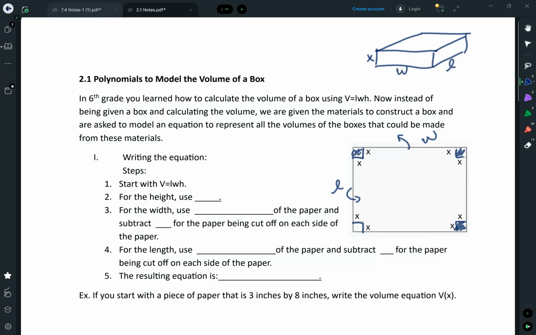But my height, the part that's folding up, is going to be x. So I could fold it up like in this picture. It looks like a little tiny square that they cut out of the corner. I could also cut out a really big square out of all of the corners, right? And that would make a different shaped box. That would make a box that's a lot taller, but not as wide and not as long. So we're looking at creating an equation that allows for all of this to happen and to think about all the different volumes that we could get.